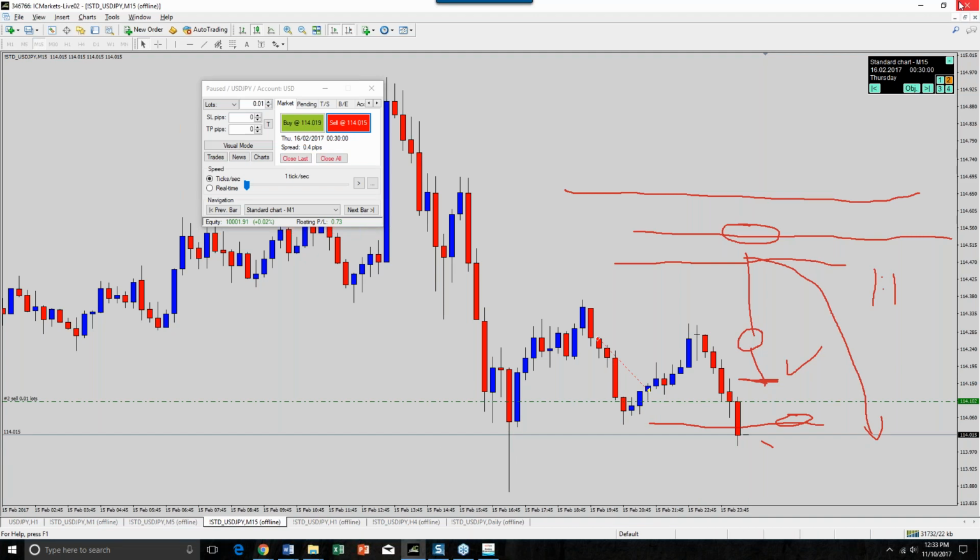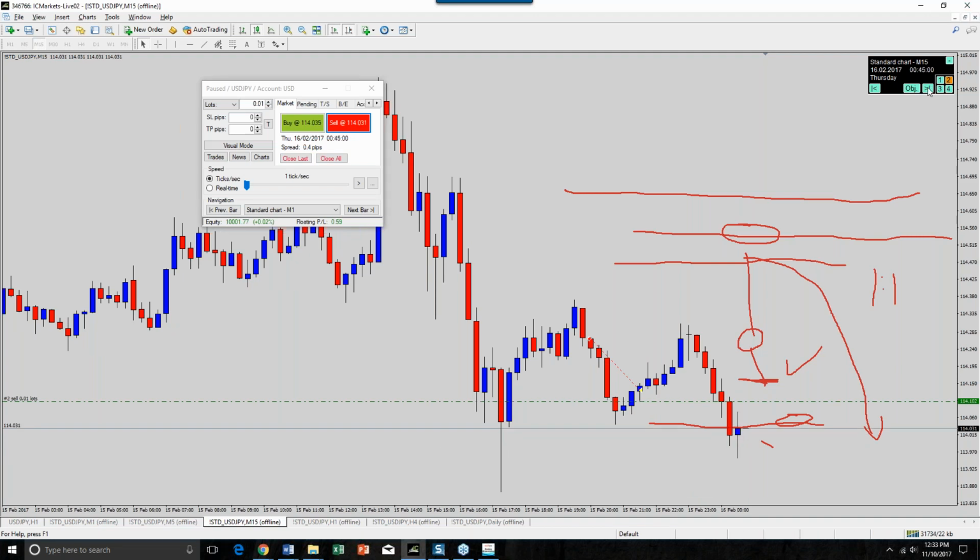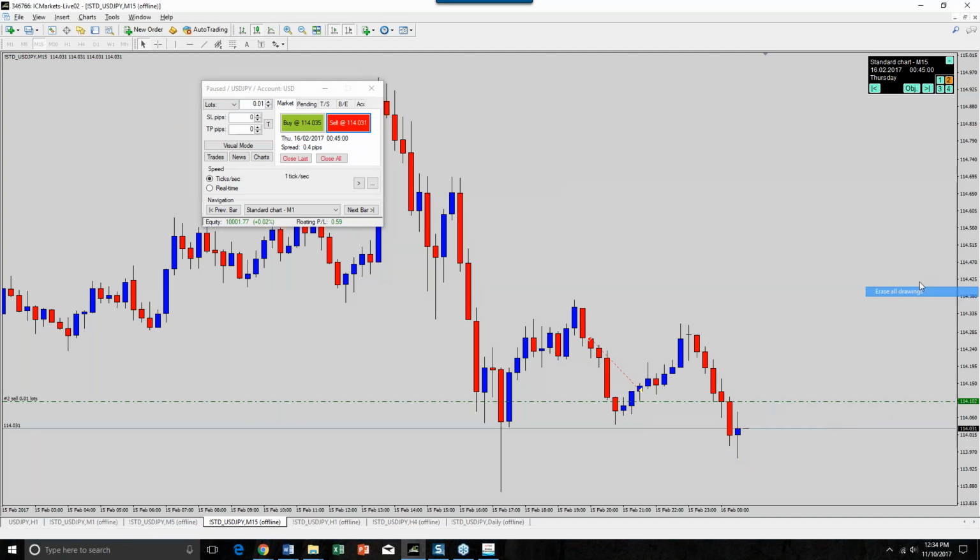We're probably going to fill this wick. All right, maybe not. We stopped once again. So you can see here where you have the issue. So once again, where am I now putting my stop losses and my take profits? My stop loss is going to be up over here. My take profits are going to be further down here.